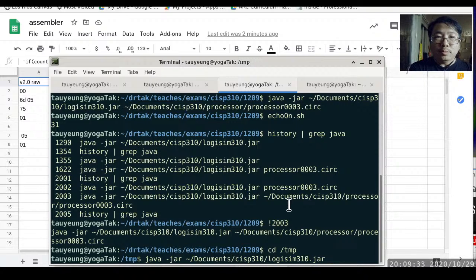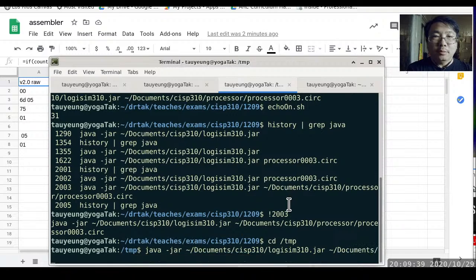Then we have to specify the path to processor0003.circ. So now we have Documents, CISP310, processor, and processor0003.circ. The full path to the jar file and the circ file depends on where I decide to put my files.